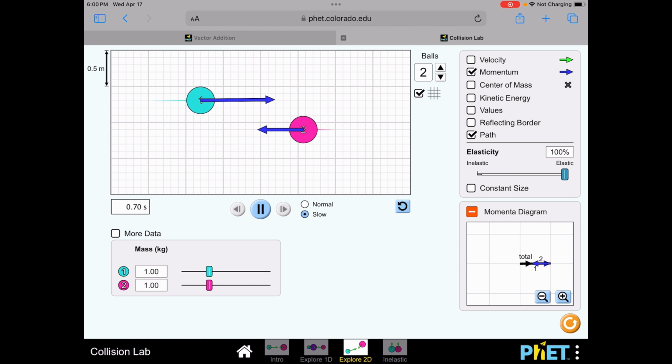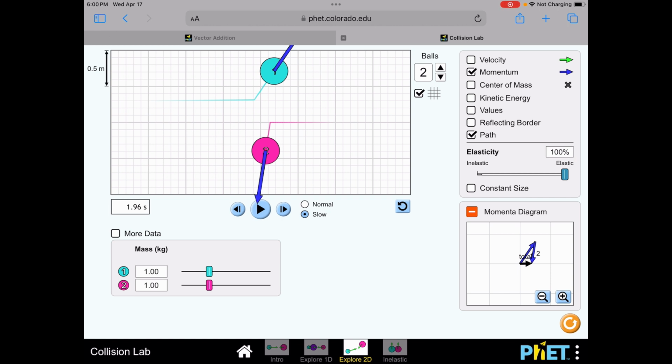I'm going to try to make it even more of a glancing blow. Ooh, are they even going to hit each other? Shift it up a little bit. Here. Okay. See that, right? So yeah, they're both moving vertically now, but in opposite vertical directions. One's momentum is up, one's momentum is down.